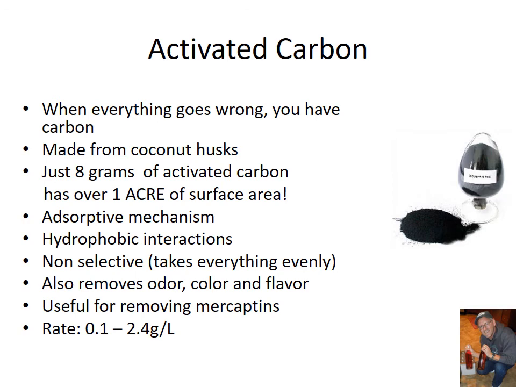Okay. Finally, when everything goes wrong, you have carbon. It's made from coconut husks. Only 8 grams of activated carbon have a whole acre of surface area. So think about that. 1 gram, if you were to lay it flat out, has a whole entire acre of surface area. Activated carbon is the most aggressive fining agent there is.